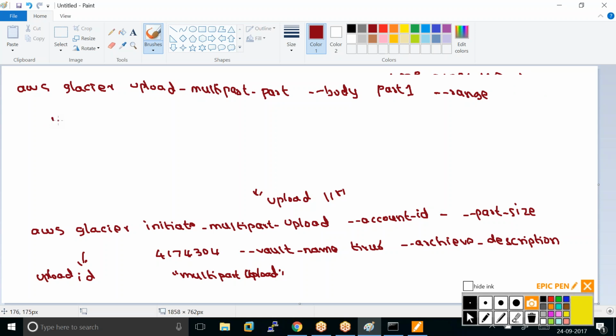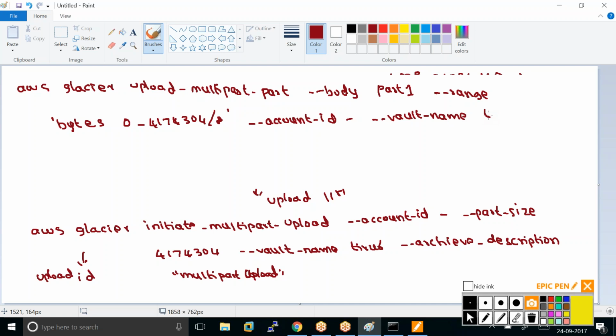So, within single quotes, you are specifying bytes 0 to the first byte 4174304. And you want to specify the account ID, and the vault name. You just make a note of what to do; that alone is sufficient, you can refer to the documents.